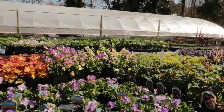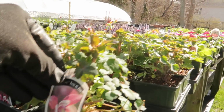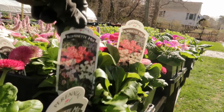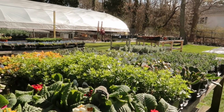As for the plants I purchased today, some more pretty pansies. I spied some heucheras over there. I love columbine, but that's for shade, and I would love them in my shade garden, but I'm not getting those today. I love these as well, and they like the sun, but they need more moisture, so that's not going to work for today.